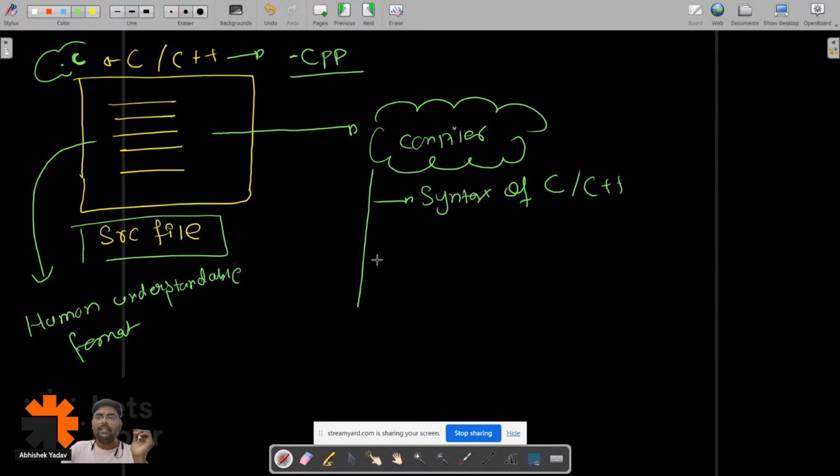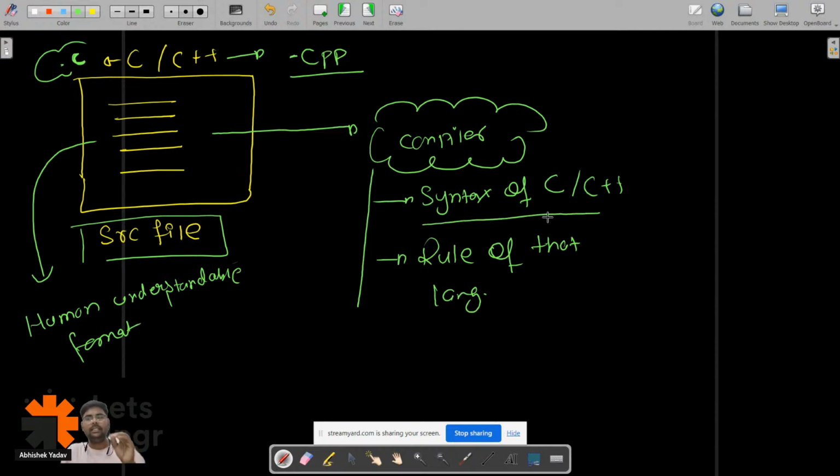After that, it will check all the rules of that language. There are other factors also, and apart from that there are a lot of other functionalities of a compiler. So here, it will check the syntax, semantics, and the rules of a language.